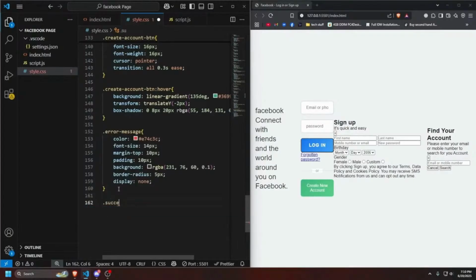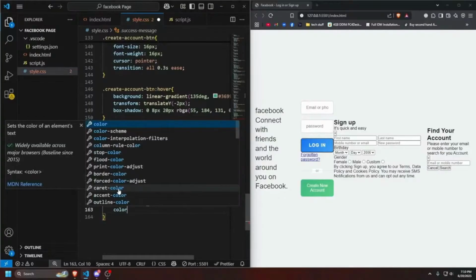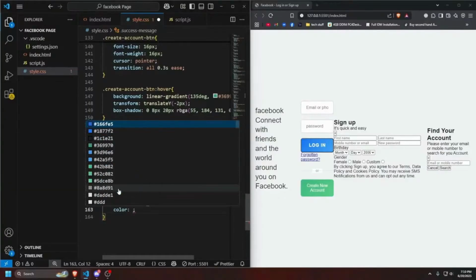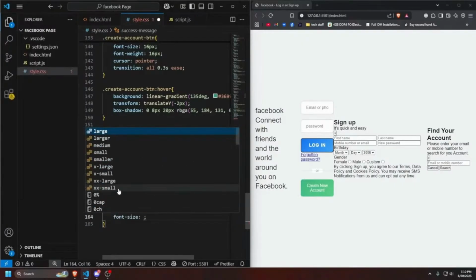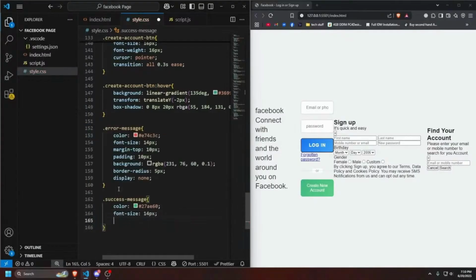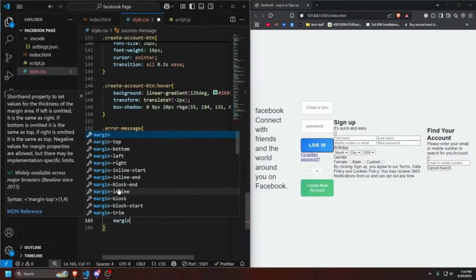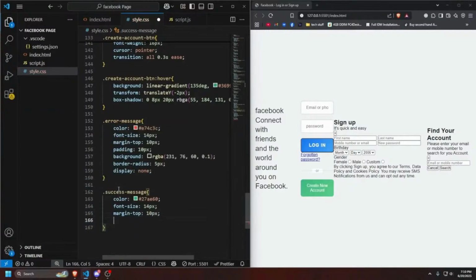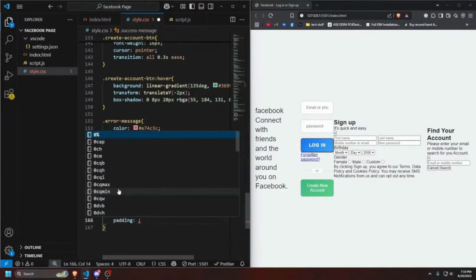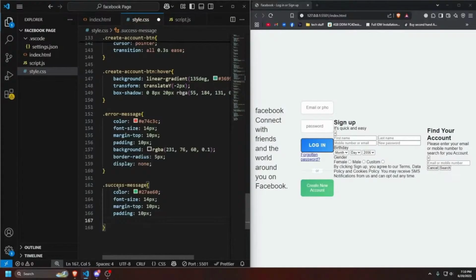Now for the success message, we'll do success message like this. We'll give a color of 27AE60. We'll give a font size of 14 pixels, margin top of 10 pixels, padding of 10 pixels.